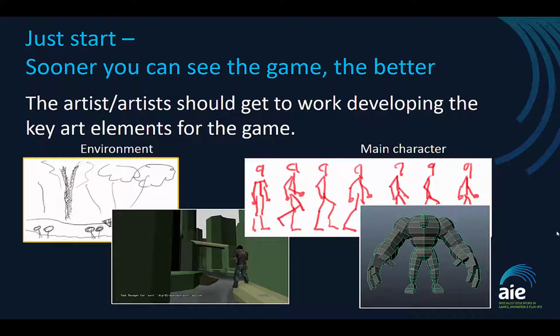So it's just really, really important to start simple. Don't spend a whole lot of time trying to finalize a product or an asset or something like that and then put it into the game, because you might have wasted a whole lot of time, and maybe the asset doesn't even work in the game. Maybe it doesn't look right, or it doesn't work. The character might need a different type of rig or something like that. So it's always good to test often.